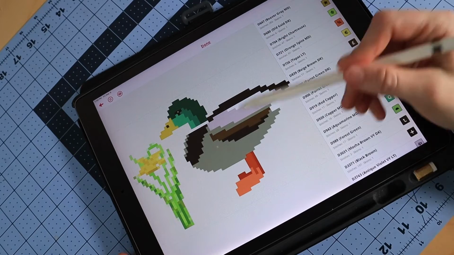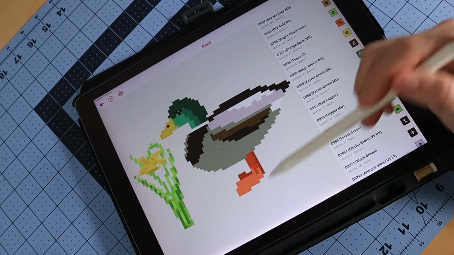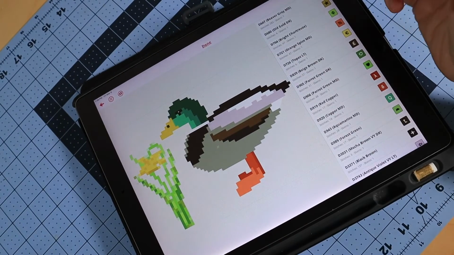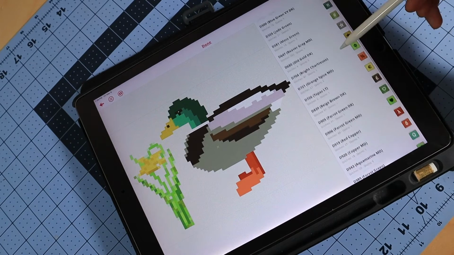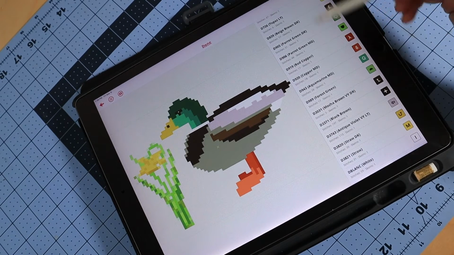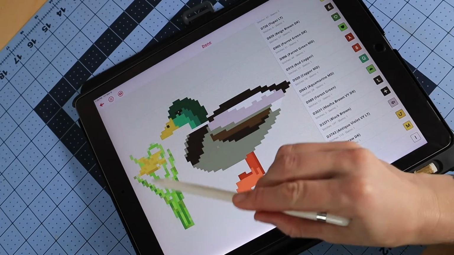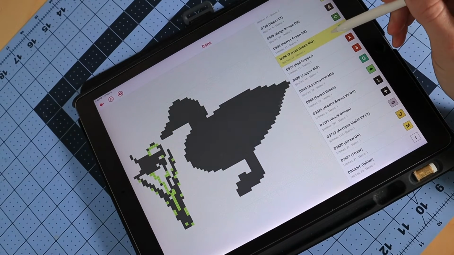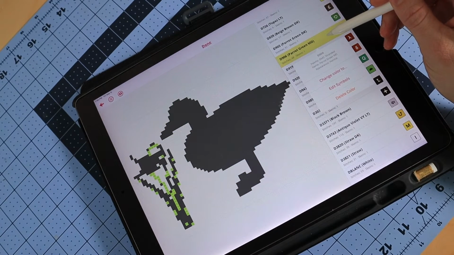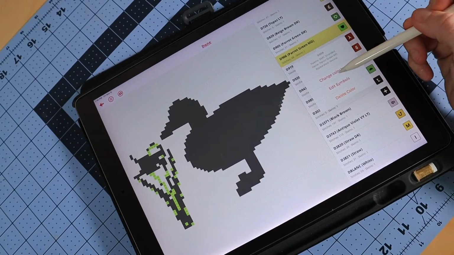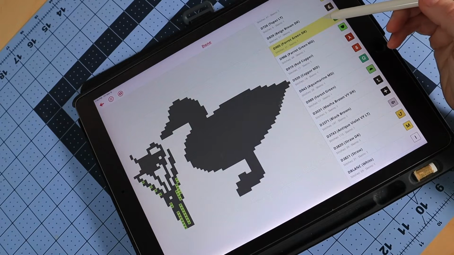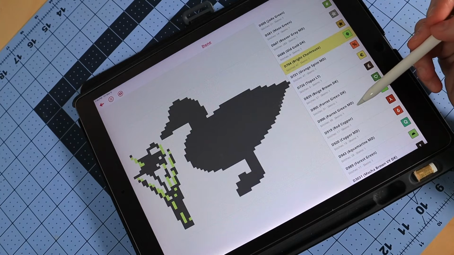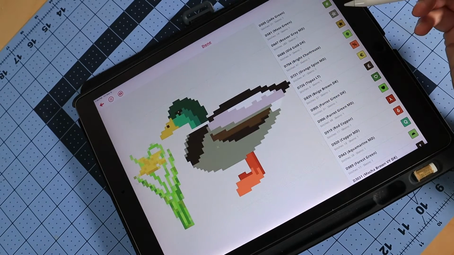So I've gotten pretty far with the duck. I'm pretty happy with the way the duck looks, but I do want to switch some of the colors in this flower. So I'm on the screen that will show you all of the color palette here. And a handy thing you can do if you really are having a hard time, because there's a lot of different greens in here and some of them are kind of hard to tell apart, is you can click on the color and kind of figure out what is going on there. So you can change all of that color if you need to. So I'm just kind of looking around here to figure out what colors are in here and which ones I should change. And if you click off of it, it'll go away.